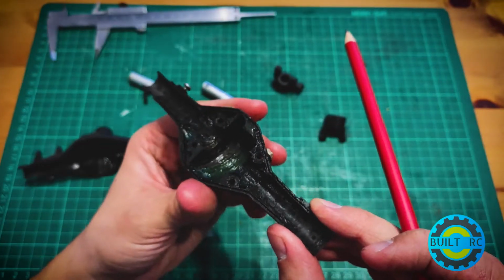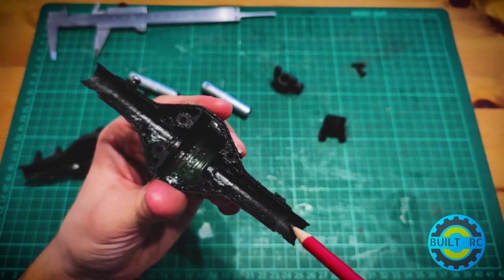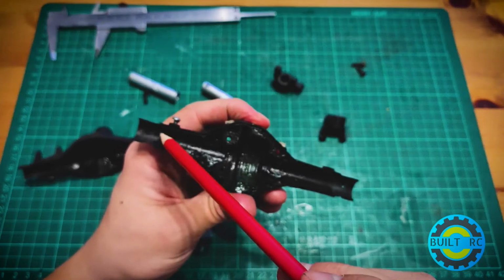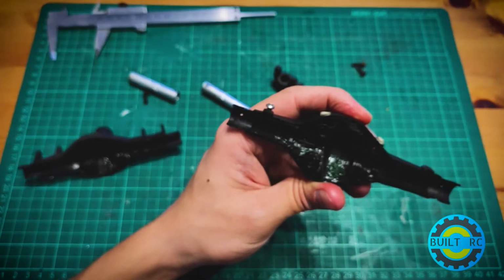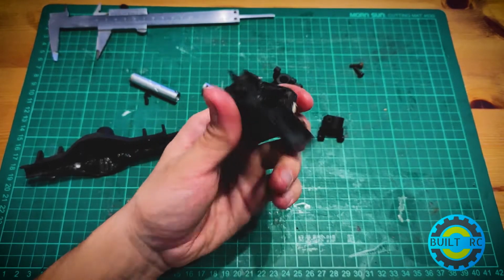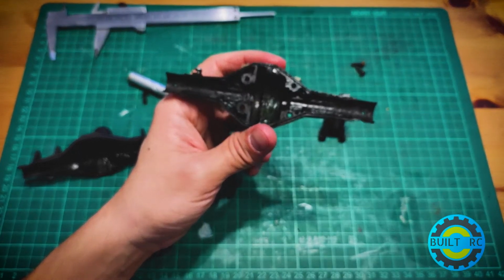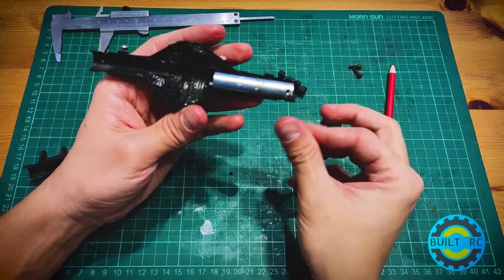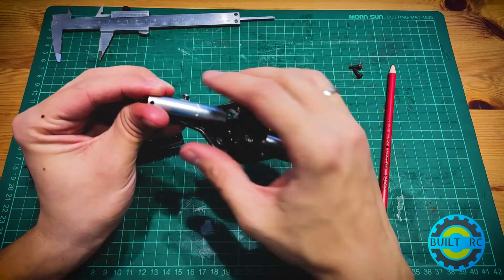Same story with the second part of the axle. As you can see here, it's flat. It's a stock hole for the C-hub screw. We have the same here, from the other side. Okay. So no extra plastic there. Actually, we need this tube inside, right? And this inside here.